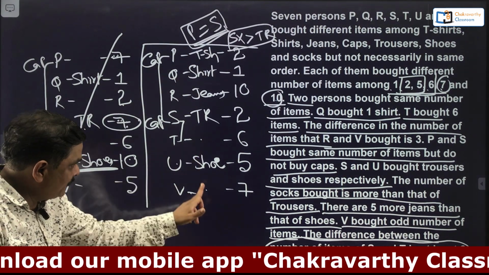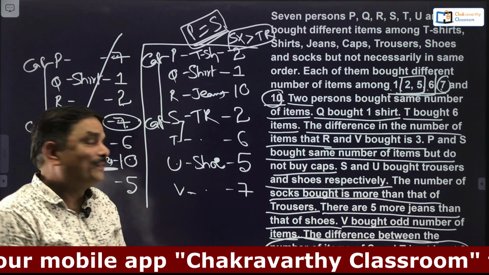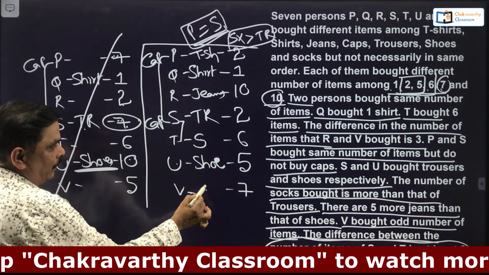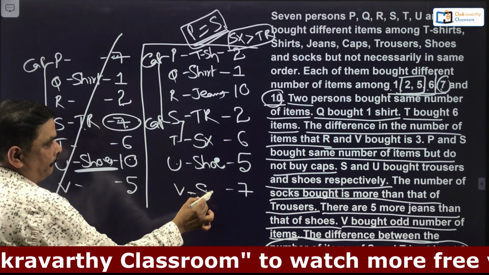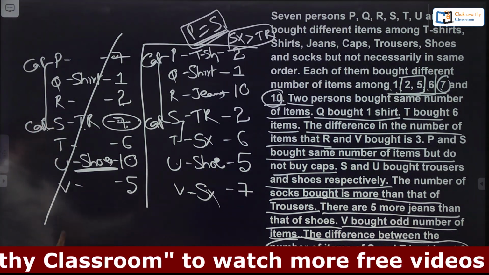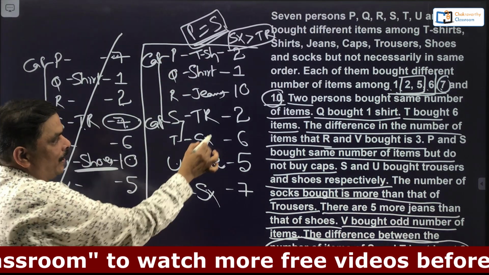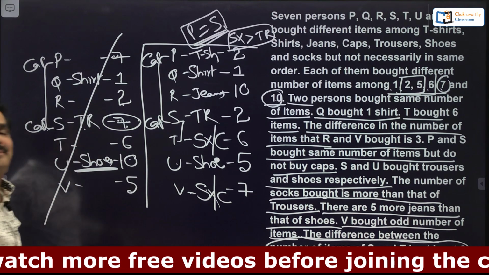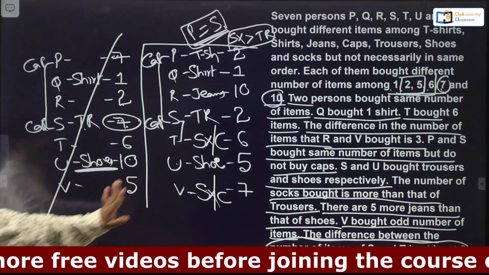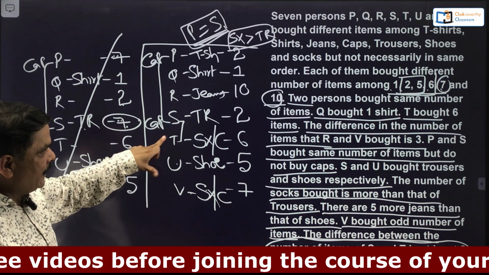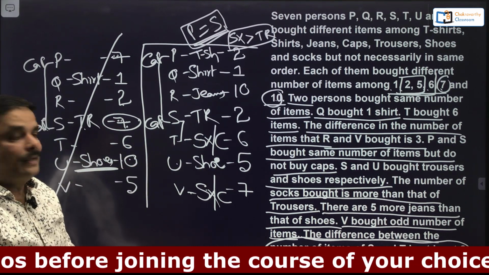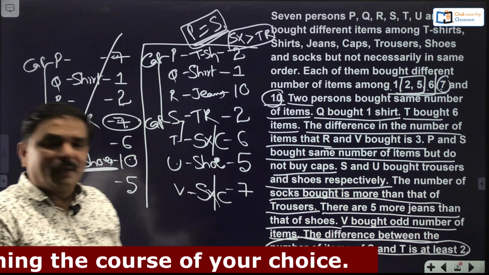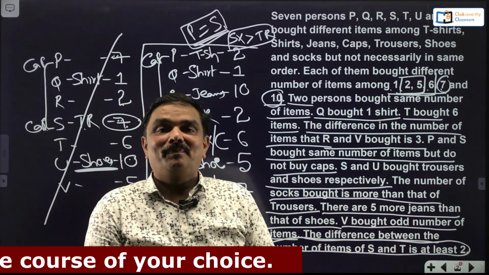Then what about this place and this place? If you go for this one, students, here I can keep socks here or here. Socks I am writing. And cap cannot be here anyway, all are over. I can keep cap here or here. That means overall conclusion is here that for T it can be socks or cap. It can be for V, it can be cap or socks. That's all. Because I cannot go beyond this one. Now you got the idea.